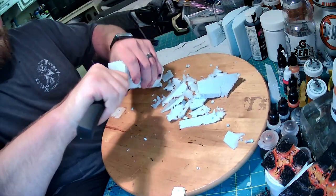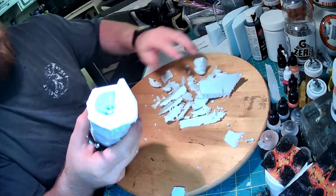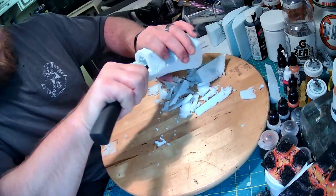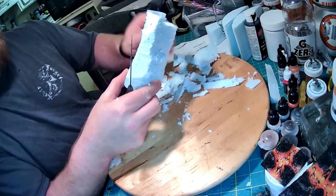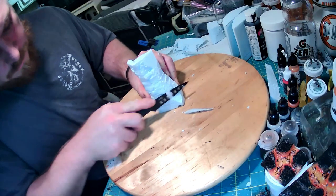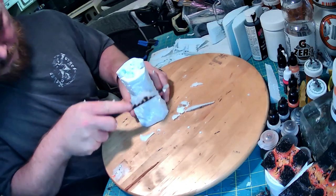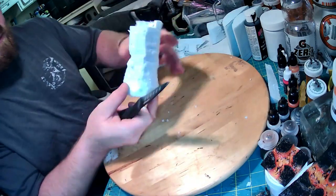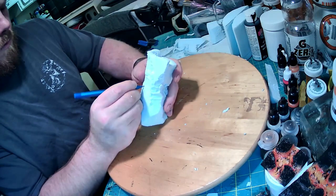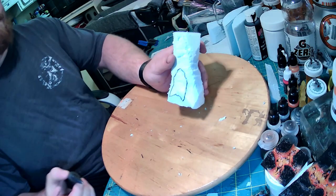I'm going to hollow out the top a little bit — not too much, just a little. You don't want the light coming out the top, but maybe you do, maybe you want to go all the way through. I cut a little cone right there and then whittle down the sides, leaving room to still take off more material. I take off some of those hard edges without removing them all, then decide which side I want the portal door to be on.